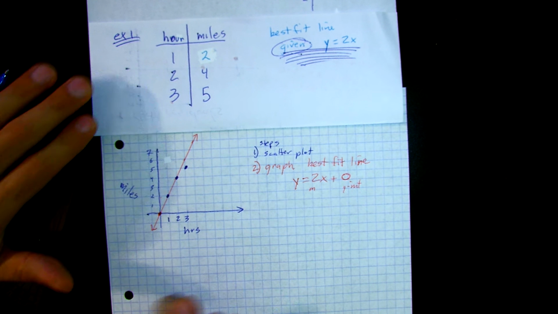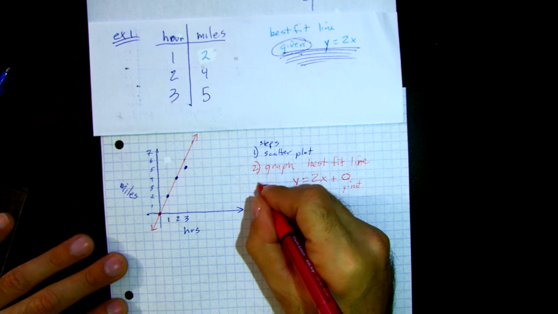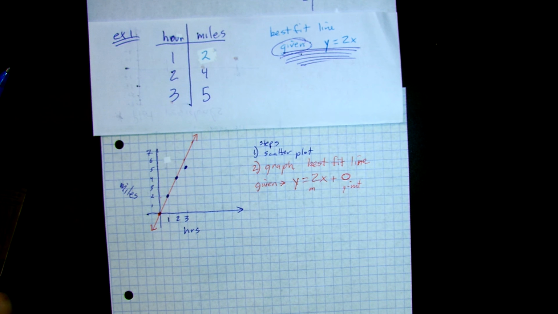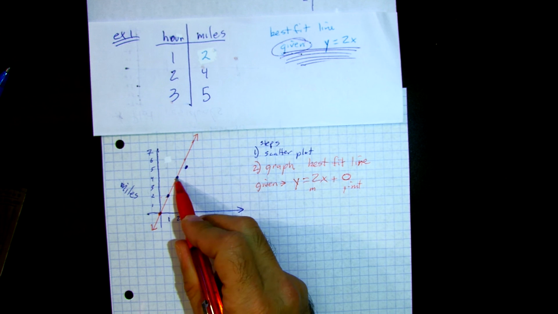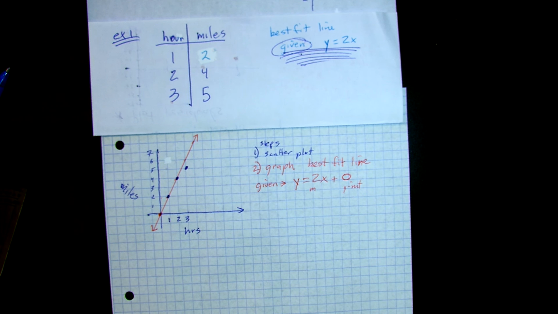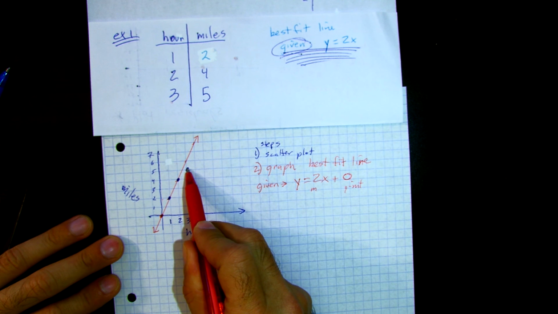And now that I look at that, I'm like, hey, that's a pretty good line. I'm glad they gave us that line. Remember, they're going to give it to us. It's given. All right, so next, we have to do a table. Now, we can see that this point is on the line. That point is on the line. This one's going to be a little bit below. So I can already start to visualize what my residual is going to be. There's no residual here. It's 0, 0. This is going to be like -1.